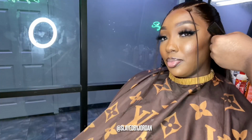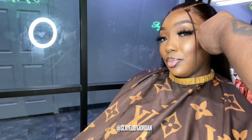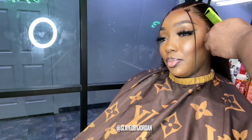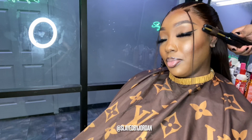Now it's time to take that elastic band off, and then we're going to start swooping our sideburns. But of course, first we're going to hot comb them down, cut them with that eyebrow razor, curl them upwards or downwards with your mini flat iron. I think I'm going to go back to curling them upwards. I think that works better for me.